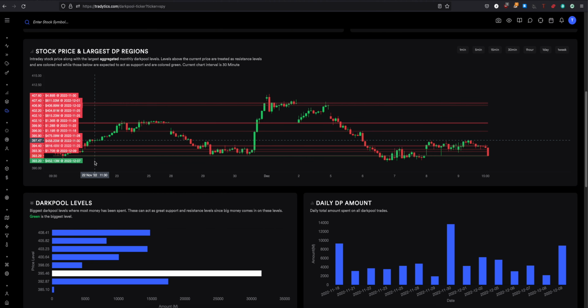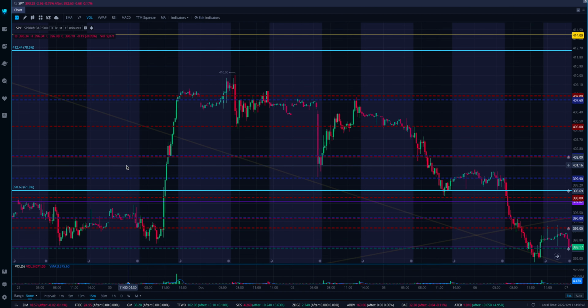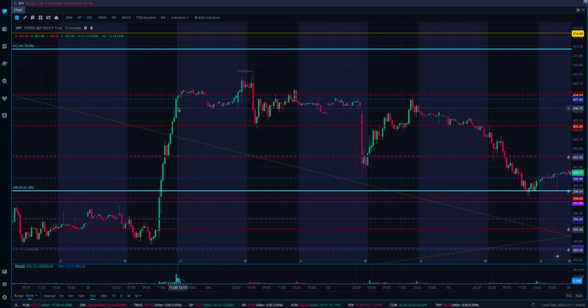So the first level I want to talk about, the main level on SPY, is the biggest one, and it's this $5 billion level at 407.60. You can see it came in on November 30th. So here's November 30th. We had a big run up this day, right up into this 407.50, 60 area. I think we closed the day at 407.80, 407. It's hard to say. But right around this dark pool, that's what you'll notice is, this data comes in after close, and when there's a big dark pool print, it's usually within a few cents of the actual place we closed.